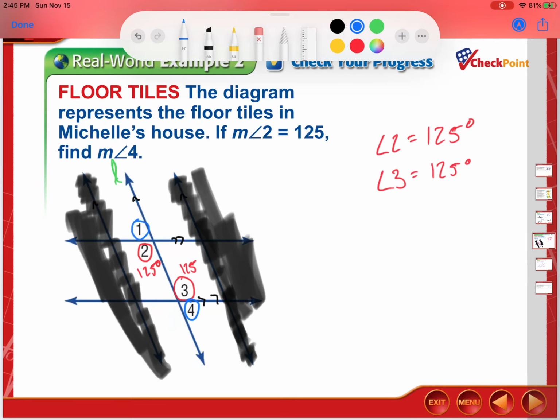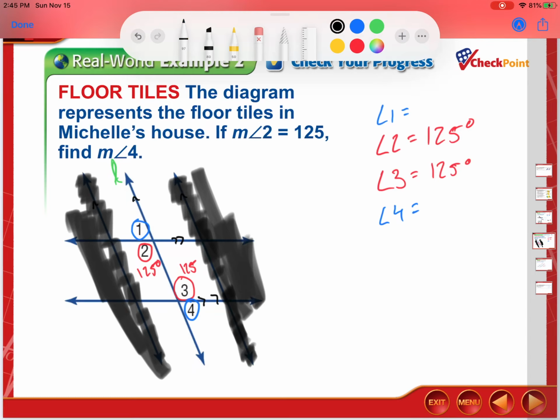For this problem, they want us to find the measure of angle 4, which is an acute angle, and we're also going to find the measure of angle 1 just to be thorough. Angle 1 and angle 4 are both acute angles, and they're equal to each other because they are alternate exterior angles. They both lie outside of our parallel lines and on opposite sides of the transversal. One's on the left side of L and 4 is on the right side of L, which is our transversal, of course.